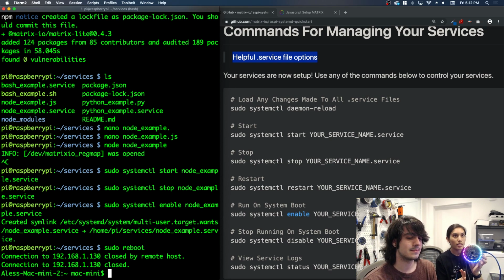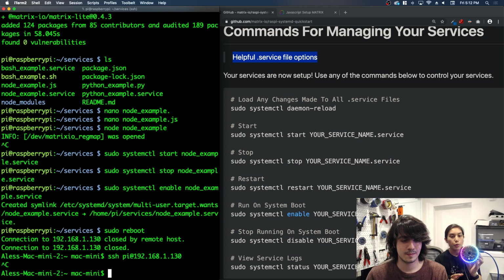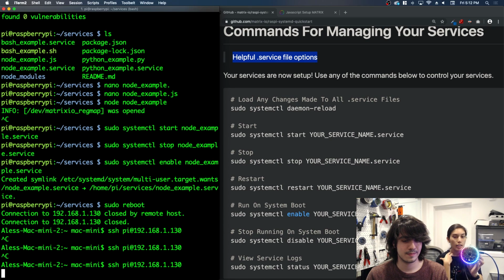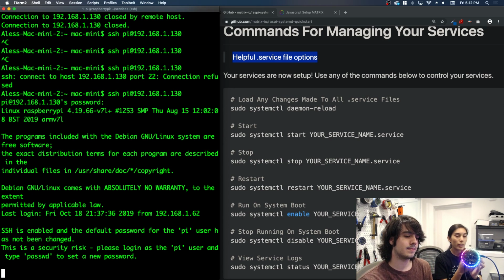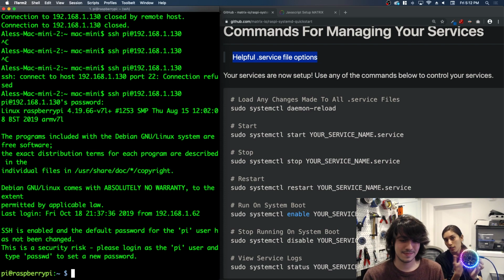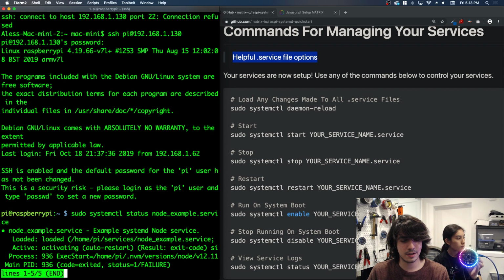What's nice about this is, say you have a voice assistant controlling your lights in your home, and you programmed everything and plug it in, like the voice controlled light switch we have in the office, and it starts on boot. What's nice about that is you plug it in, it works. If it fails, it'll restart. Or you can just unplug and replug and it'll restart on boot. So it's less work for you, you don't have to SSH back into it. It just starts automatically.